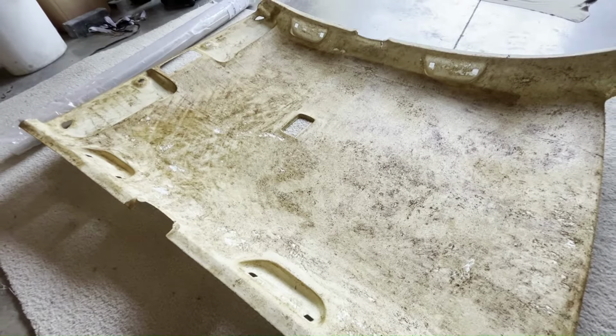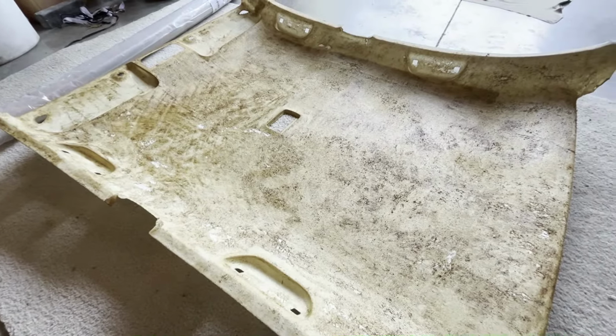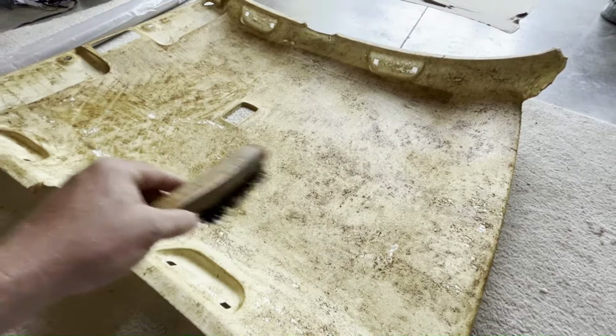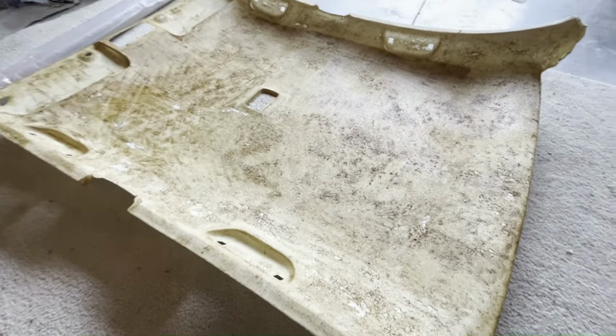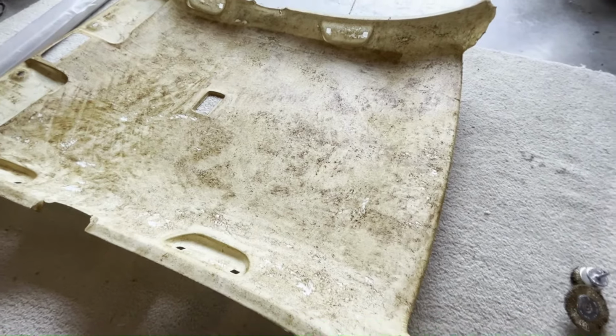I tried really high air pressure with my air compressor and just blowing off some of the foam. That actually did work for some of the bigger pieces of foam that was left over. I tried a good old steel wire brush here. It worked pretty good, but the best combination I found was some rubbing alcohol that you probably have around your house. I put a little squirt on there, not too much due to the material this is. It's pretty weak and you don't want to get it soaked. But I put just a little bit of rubbing alcohol in an area and then take the wire brush and go back and forth pretty vigorously, and it started coming off pretty good.